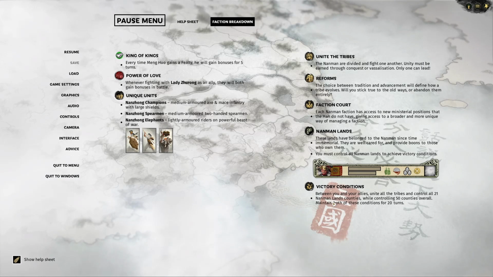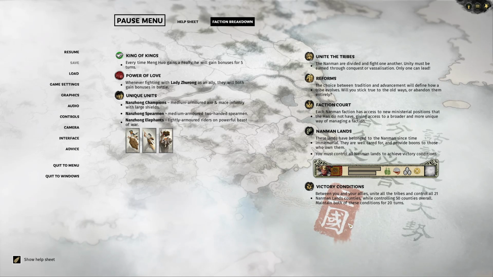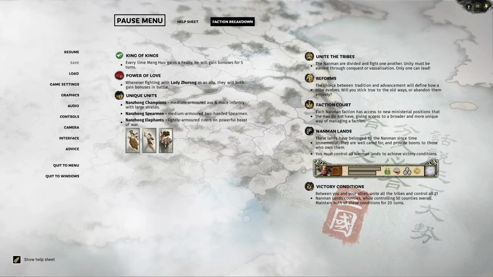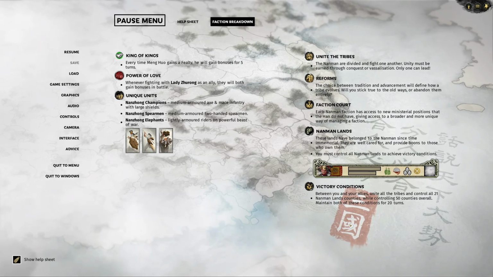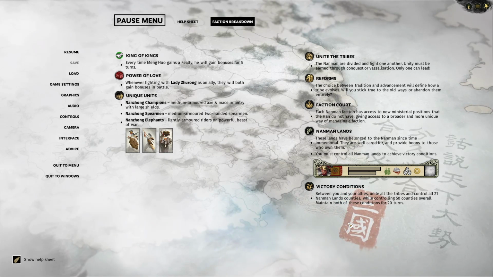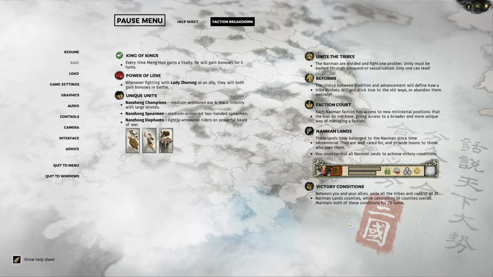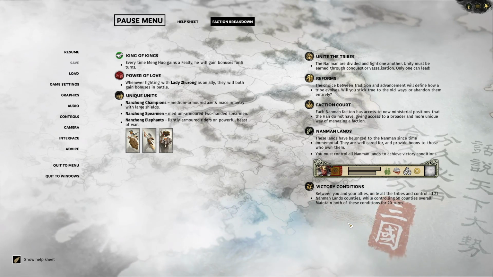So at the very bottom here, victory conditions for Nanman factions. Between you and your allies, unite all the tribes and control all 21 Nanman Land counties, while controlling 50 counties overall. Maintain both of these conditions for 20 turns. And that's your victory condition. So potentially you can argue this is a very short victory condition, and this might disappoint some of you.